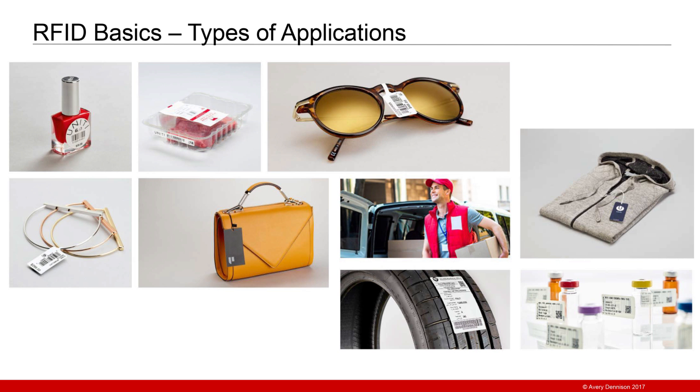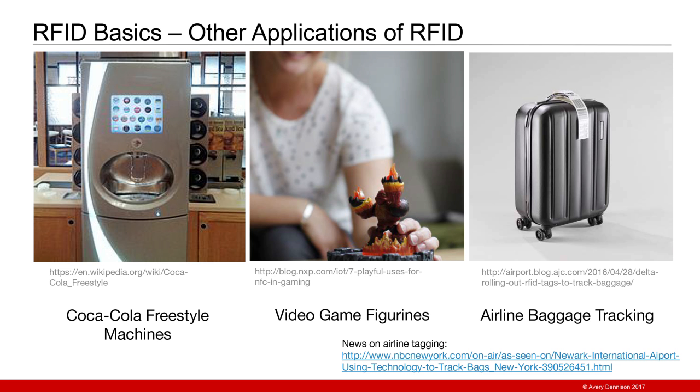There are lots of applications you'll see in the market. If you go into your local retail store, certain brands, look at the price tickets, look at some of the accessory items. Most likely they're using RFID technology for inventory purposes. Pharmaceutical, healthcare applications, many applications for this technology. Some few examples that maybe you don't know is RFID, but it's there. Coca-Cola Freestyle machines, that's an example where they're using RFID technology inside. So the experience that you have for a user is that when you press grape flavor, you do get grape, and so there's technology in there to help that experience to make sure that you get what you want.